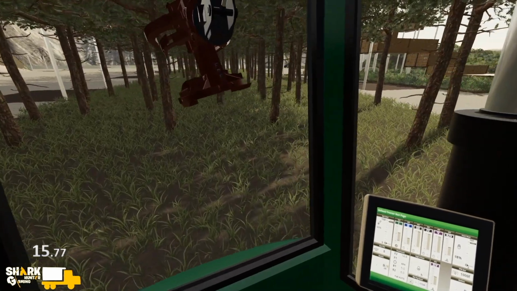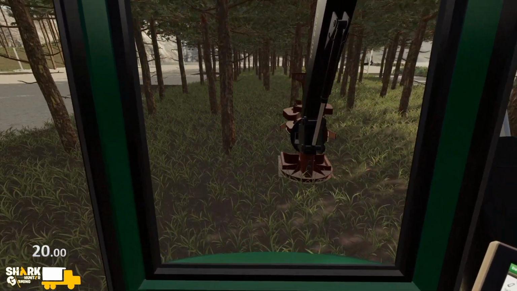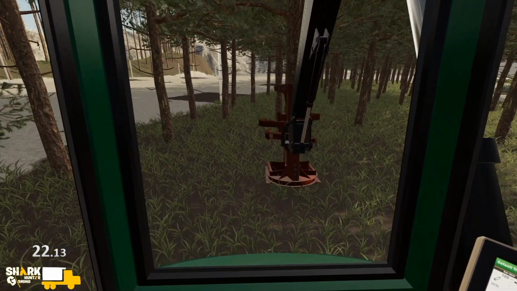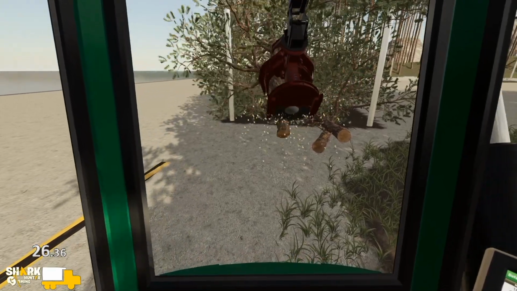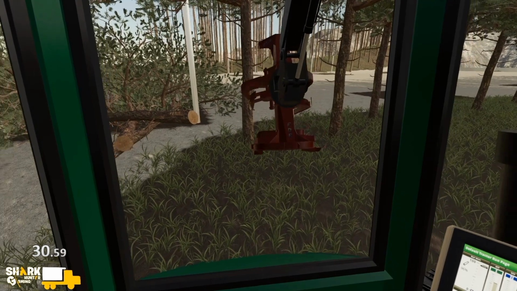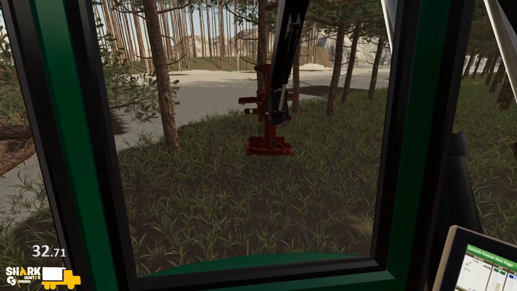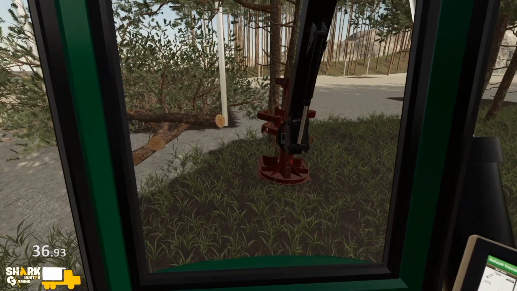Now what you want to do, in my own personal opinion, is try not to rotate the crane too much. Because let's say from here, see, that's accepted by the rule, that's accepted because it's between the poles. No matter where the tree is at, it has to be in between the poles.